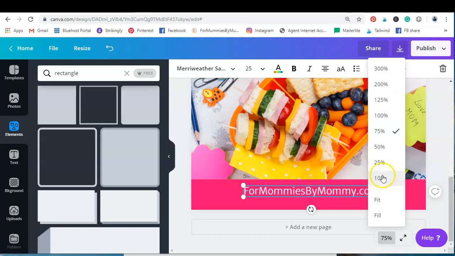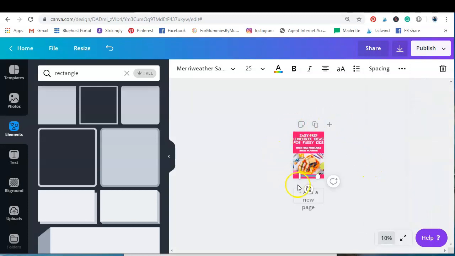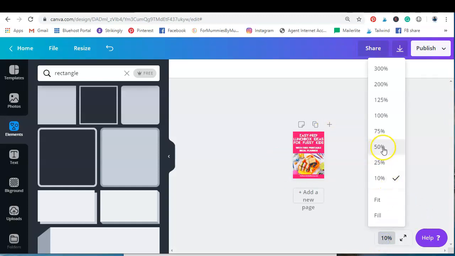Then you minimize it to see whether it looks attractive to you. Just imagine that your pin is in a sea of so many other colorful pins. Will yours be standing out? Easy to read headlines, colorful picture, pink, eye-catching. I think it will pass for now.